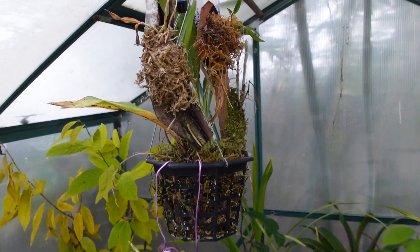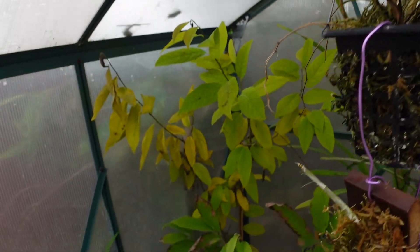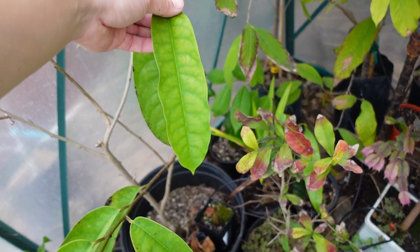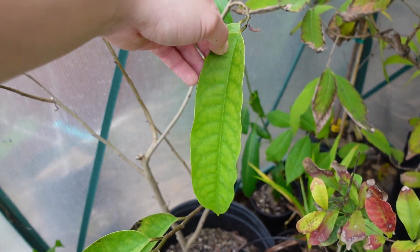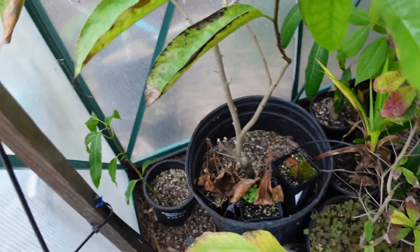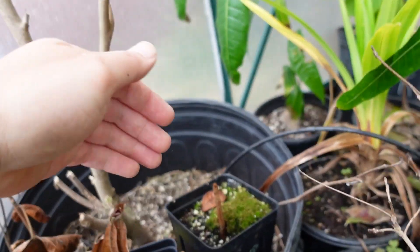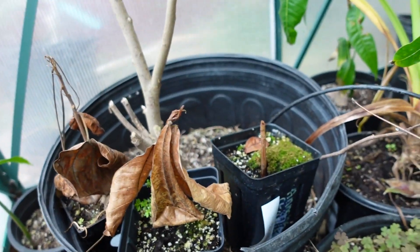I have some orchids up here. I turned off the water during the winter and some of these are just not doing so well. As for the fruit trees, I have sugar apple in the back — got two of them. I think this is Pashtay — I forget the scientific name, but this is an Annona. I have a mango seedling back there. And then I have a bunch of seedlings that didn't make it. These plants had nice stems and something came and ate them all the way down to their base.